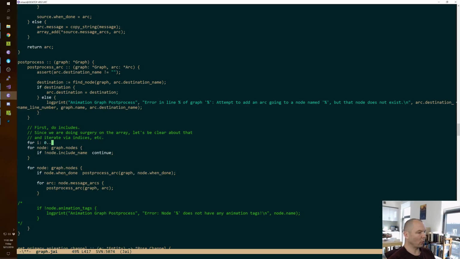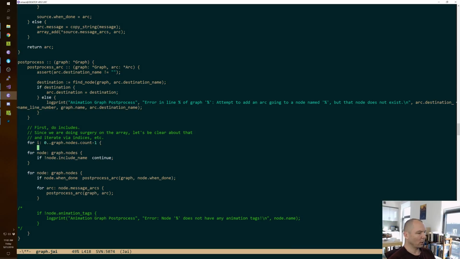For i from 0 to graph.nodes.count minus 1, node is graph.nodes[i]. Wow, it's almost like C++.